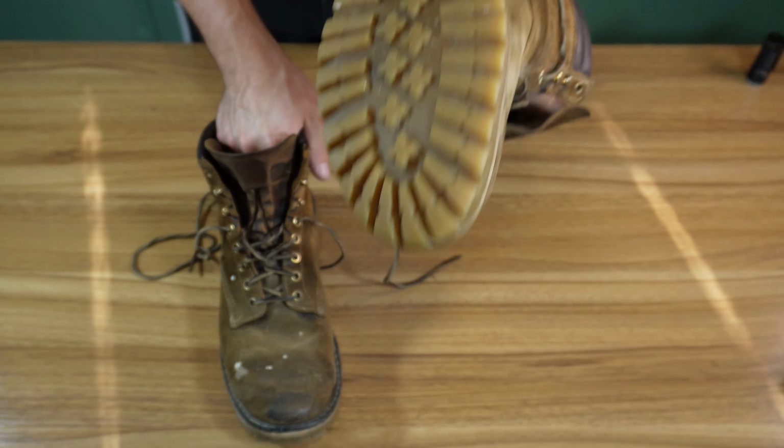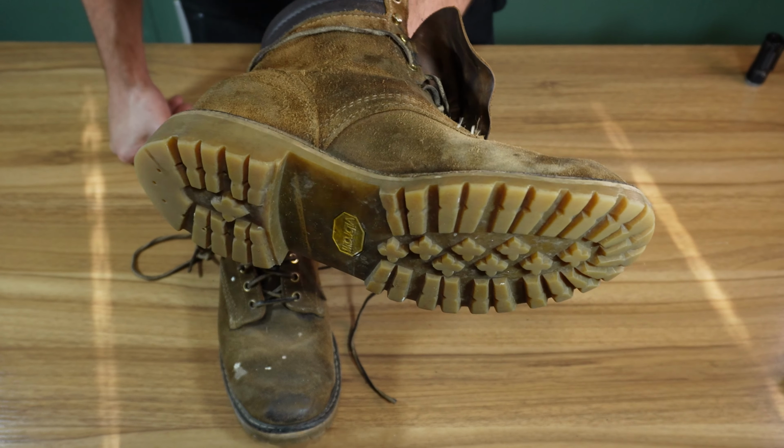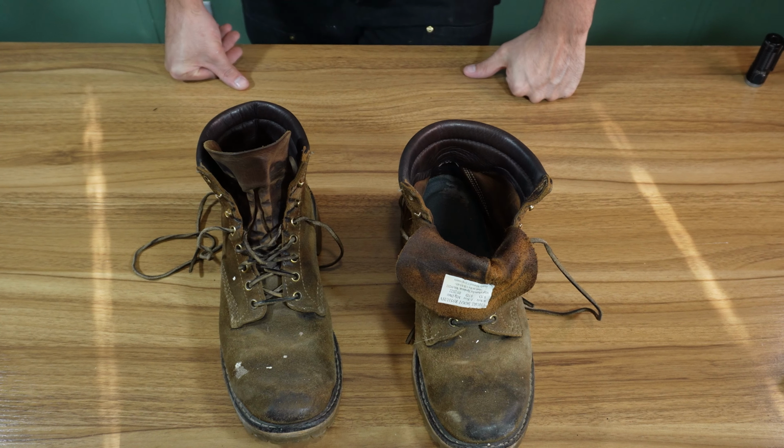But yeah, I like them. I've got a few compliments on them. Some people say, "I like your boots." Only really people who know about boots, or different brands of boots.